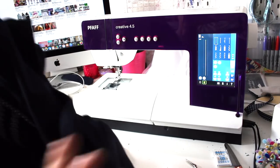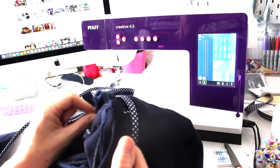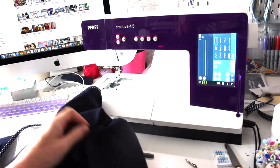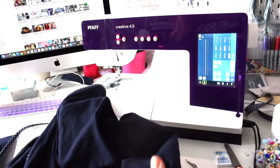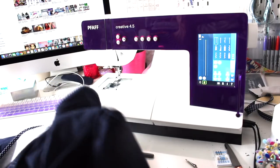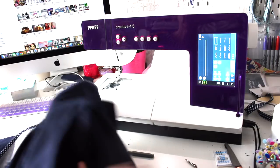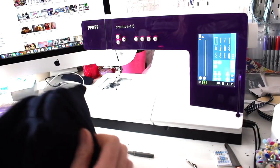So I haven't actually bound the sleeve, I've not finished that seam yet, so I am going to unpick that around the sleeve head, and I'm going to play with it to try and get that to lay in quite flat, because you've got quite a lot of room in the sleeve anyway with having an undersleeve, and with it being a coat, it needs to be not very fitted so that you can move about wearing it. So I don't actually think you need any gathering at all in that sleeve head, and there's certainly none on the picture. So I don't understand that at all. Maybe I've just misread it, but anyway, I'm going to unpick that and have a go at that.